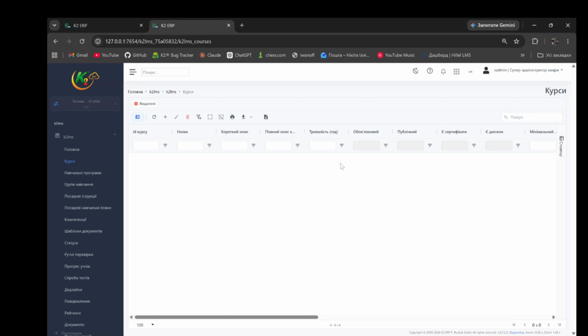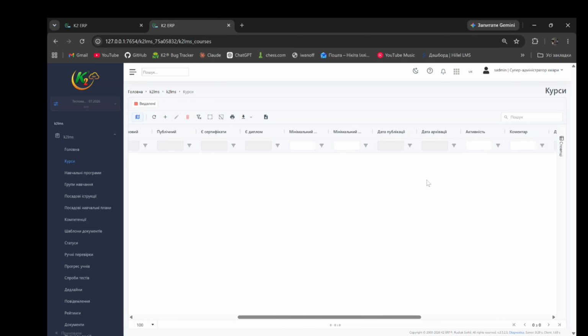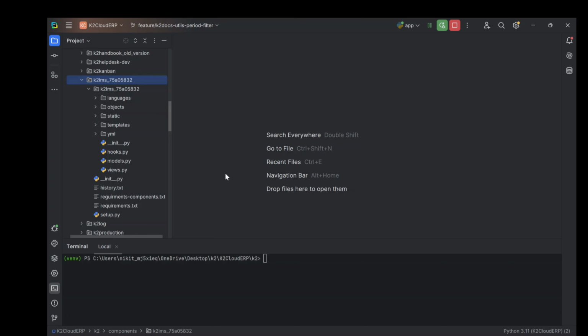The system finds all our entities, all tables, and all fields that were generated based on the ER model and creates a migration file. We can see that the migration has been created successfully. Now we apply it with the flask-db upgrade command. After execution, we can see that the migration has completed successfully and the tables have been created in the database. Now, for convenience, we clear the console, restart the server, and refresh the page.